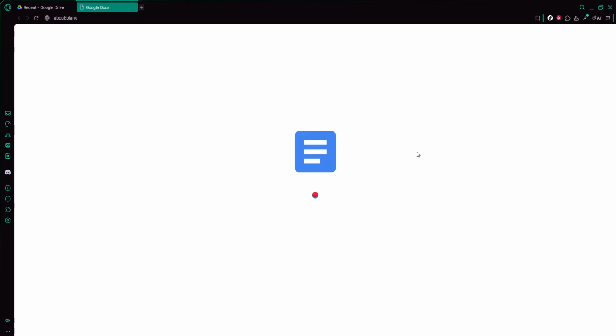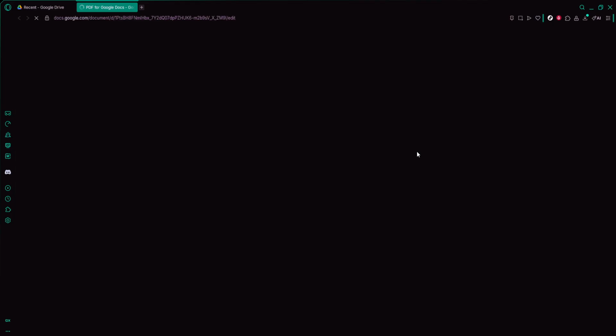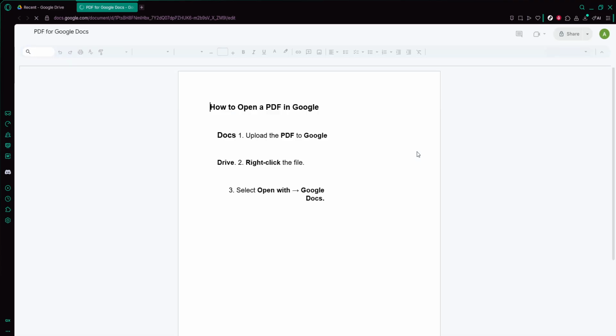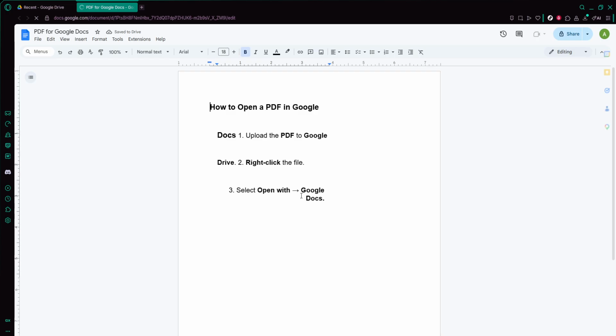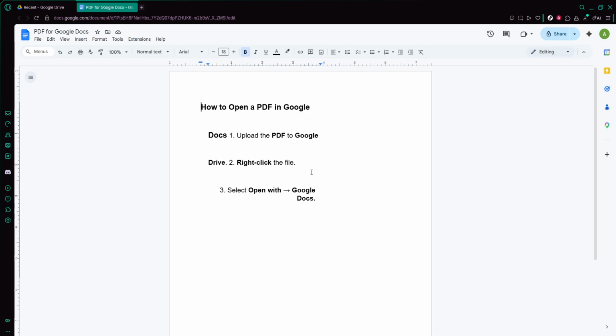If your PDF is a scan or an image rather than true selectable text, the conversion relies on text recognition. Results can vary. Sometimes the text is captured accurately, other times you may see an image with less editable content. For best results, start with a clear PDF where the text is selectable.